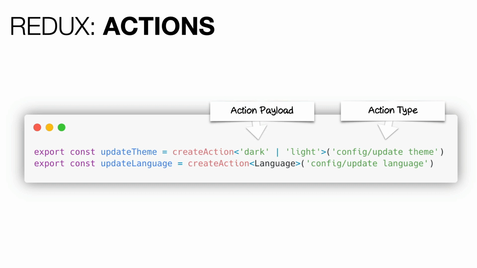In this slide, I use TypeScript to easily define what type of data we can pass along with the actions. The first action in this slide can receive the string dark or light, specified using a literal type. The second one will receive a language type, probably EN for English, IT for Italian, and so on. The action type should exactly describe the task performed by the action. For example, in this case, the actions will be used to update some global configuration, in one case the theme, and in another the current language. So, the action type is used by Redux to identify them, but it's also used by Redux Developer Tools that I will show you later.